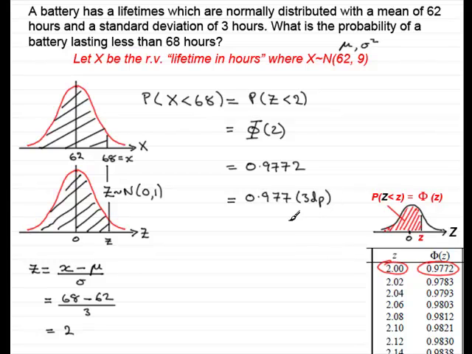Okay. So that gives us the probability of x being less than 68. So hopefully, you'll be able to model any question that is similar to this on this particular style.